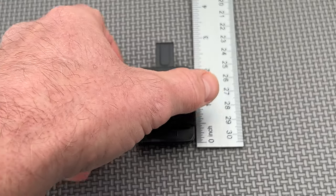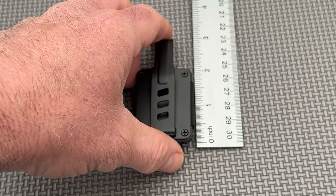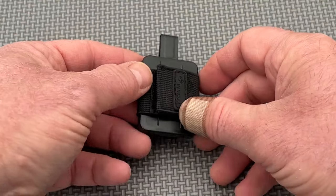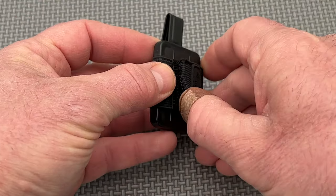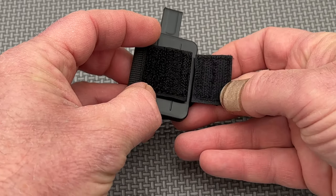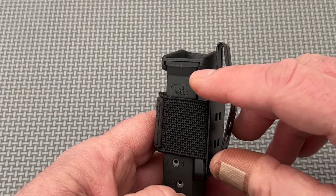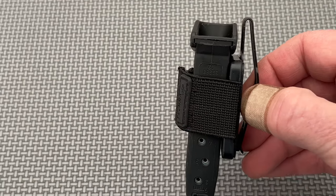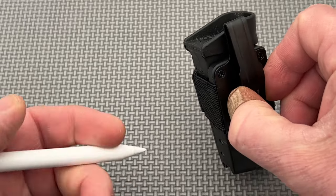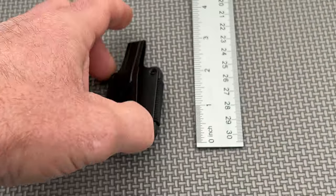The Technoclip pocket magazine carrier does a few things right with a couple of downsides. The carrier's main housing is a piece of plastic attached to what appears to be a heat-tempered piece of sheet metal. Mashed in between the two pieces is a medium-grade piece of elastic fabric with hook-and-loop fasteners at each end. The plastic part of the housing is rounded and smooth so that if you have to reach into your pocket to retrieve something, you won't notice any sharp edges on the magazine carrier.